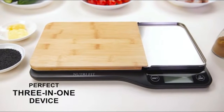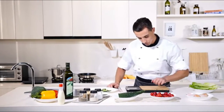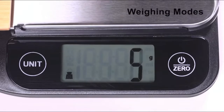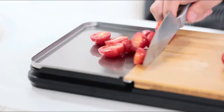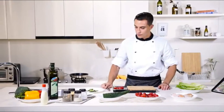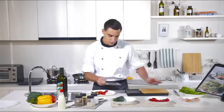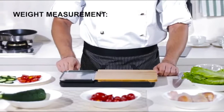This platform is providing the easy solution for the food tasting expert or street diet people. With this 3-in-1 platform, you can proceed cutting, weighing and food allocating in one device. The bamboo cutting board scale are deeply loved by most of housewives, chefs, dieting people and become a good helper in our kitchen. The beautiful white extra-large backlit LCD display features one-touch commands, overload and low battery indicators.